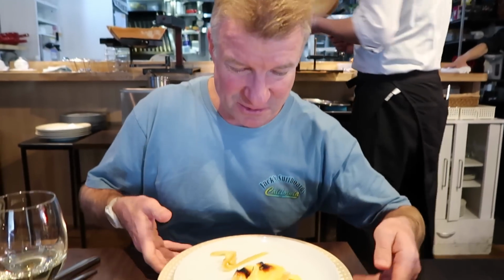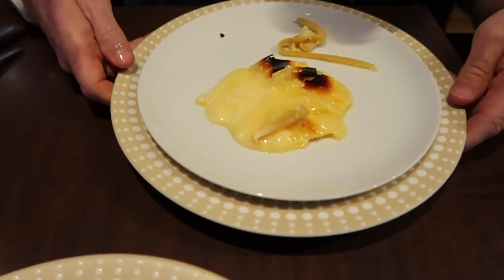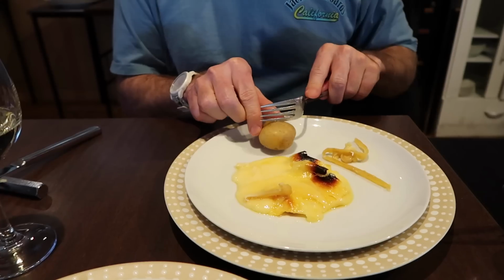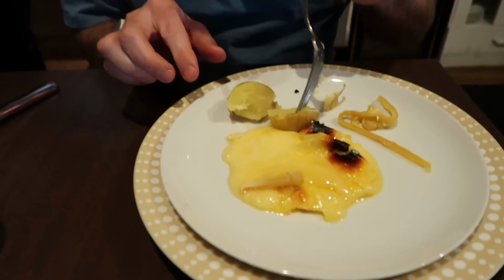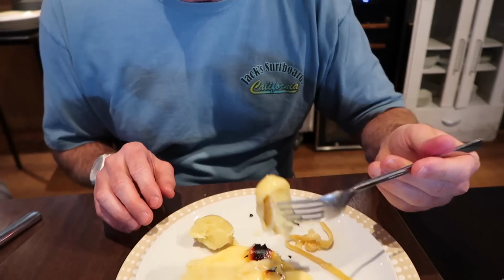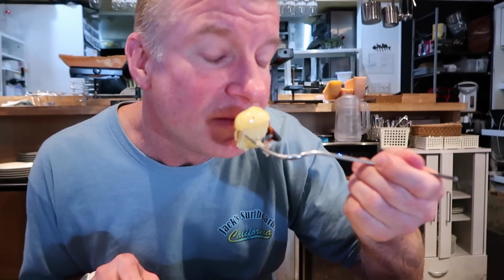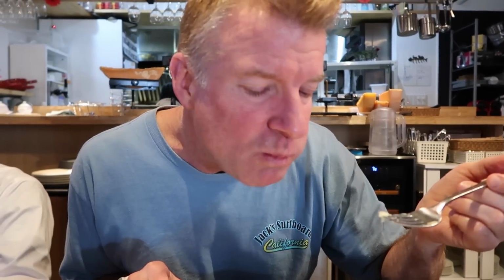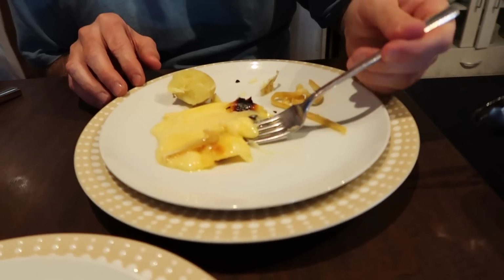Okay, here we go, round two. This is Swiss cheese. Where's the holes in it? Okay. Oh boy, get that. Swiss raclette. Oh, it smells so good. Sounds a bit creamier. Wow.